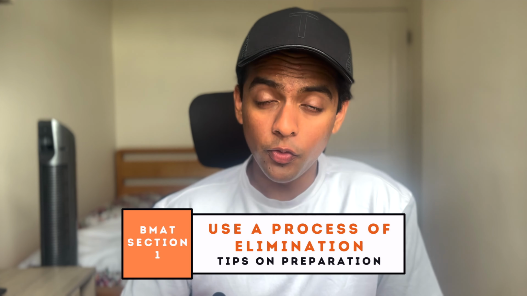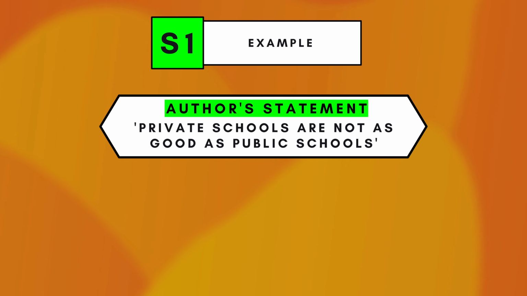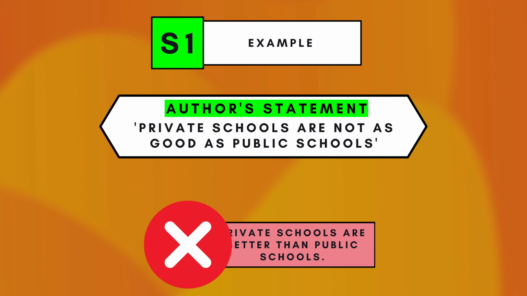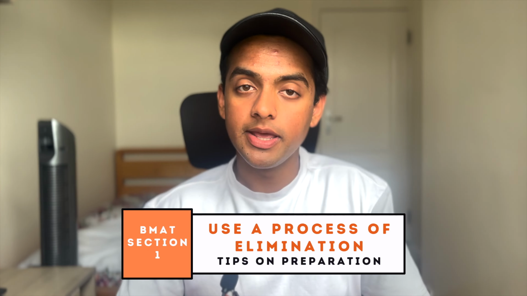So let's say the author is arguing that private schools aren't as good as public schools for various reasons, and that's quite an obvious message the author is giving across. If one of the options is that private schools are a far better option to public schools, that's obviously wrong because that's going directly against what the author's saying. So don't put that answer down as your option and immediately eliminate it. This is why it's so good to eliminate your wrong answers early on so that you can focus on the 2 or 3 answers that you might be thinking about putting down.